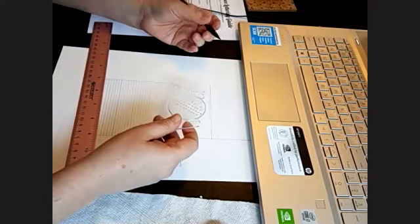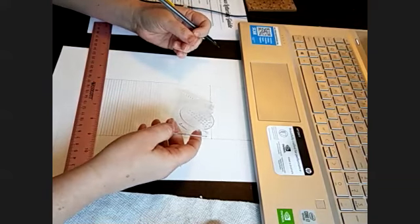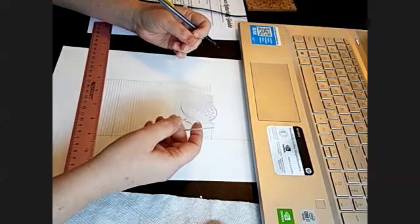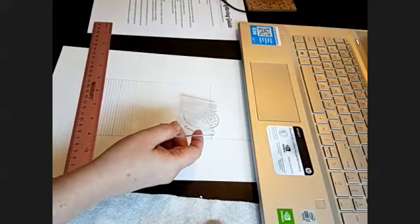Now, ordinarily, we're 15 minutes in, and I've pretty much just demonstrated to you everything that you need to know about how to use the lettering guide, but there's more I'm going to try and teach you anyway. Does anybody have any questions before I move to this next stage?